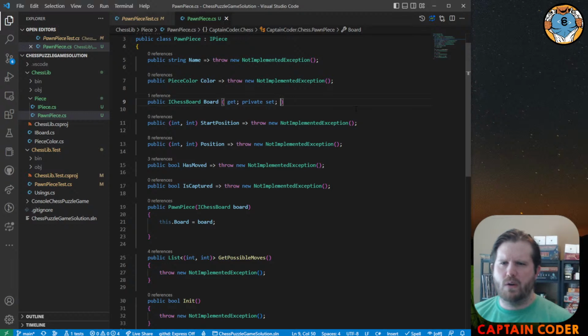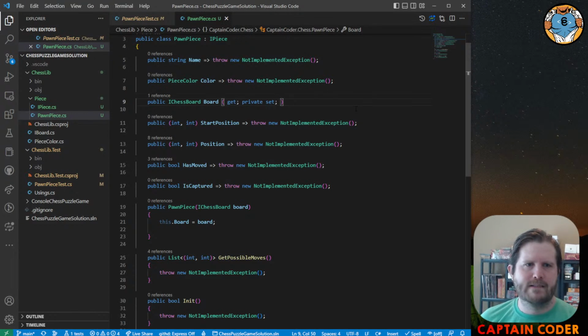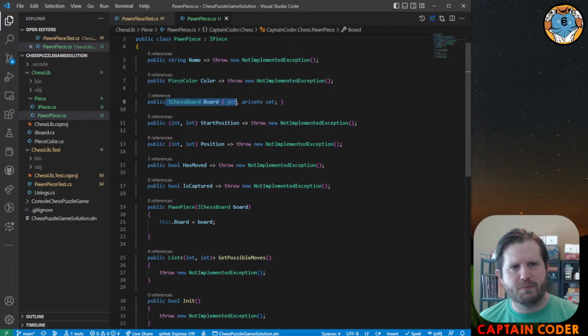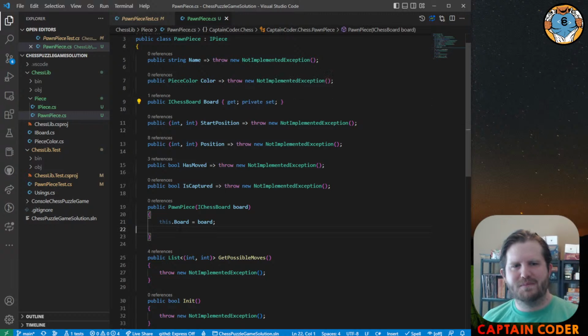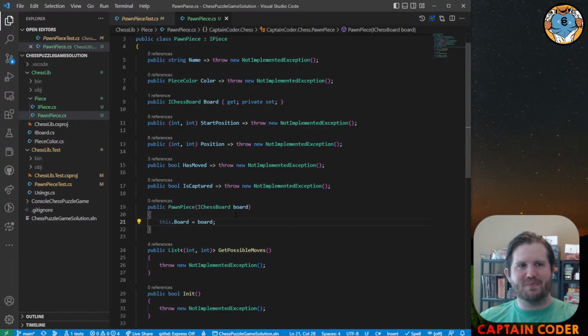Does anyone know if I can make read-only properties? I would love to know if I can make read-only properties. I know with private set this is kind of true, but deep down inside my core, it feels weird to have a setter at all. And this probably just comes from programming in Java way too much. Alright, let's keep going here.